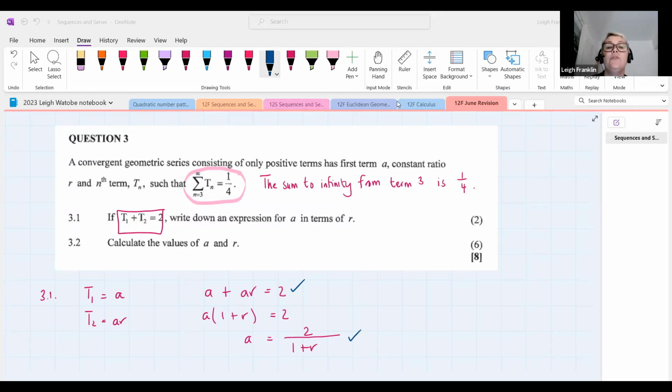I don't understand, Sihle. What do you not understand here? Zedalia? Hi, ma'am. Ma'am, I just wanted to ask, isn't it in the term of R? So wouldn't R be the subject instead of A? No. When they say write down an expression for A in terms of R, they want you to make A the subject of the formula. And in terms of R means A is equal to something where R is now part of your formula. You're going to need that in order to be able to answer the next part. Oh, okay, I see. Thank you, ma'am.